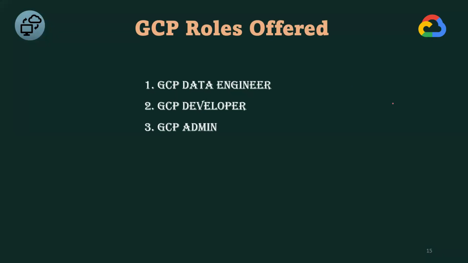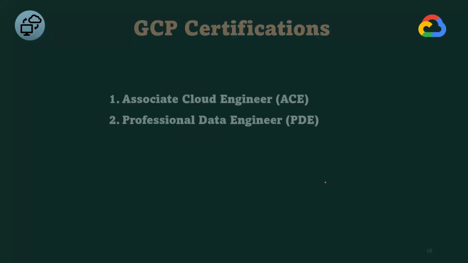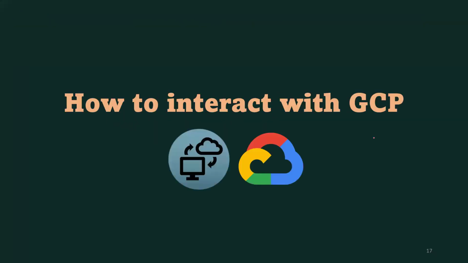And it is providing you roles like GCP data engineer, GCP developer, GCP admin, GCP DevOps, GCP networking, and GCP solution architect, nothing but a cloud architect, you can call it a cloud architect. So all of these things GCP is going to offer you, and it is going to offer certifications like DevOps engineer as well as cloud engineer.